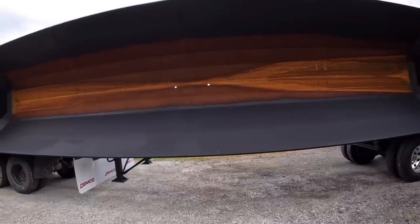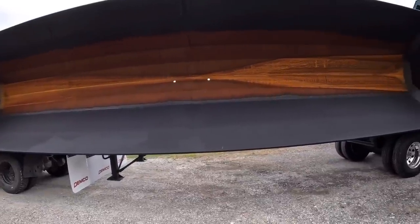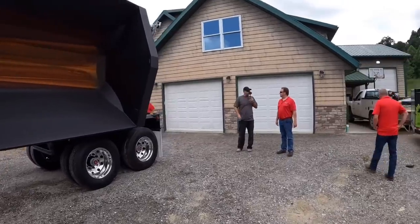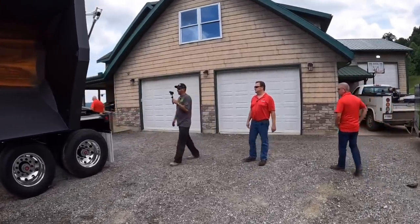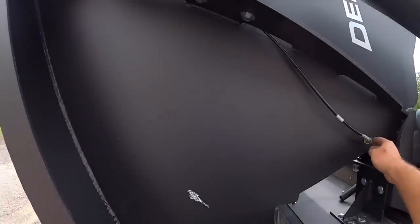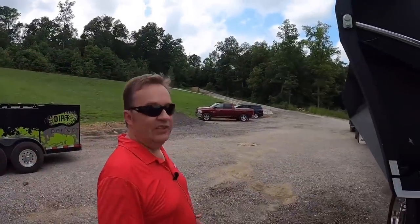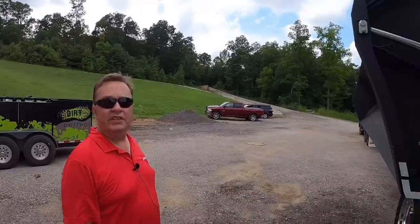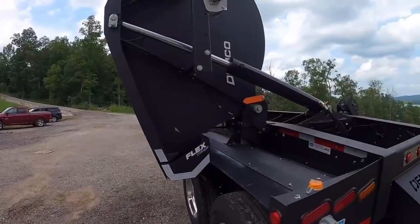A couple other things I just noticed we didn't talk about a whole lot. This has got a complete tarp on it, electric tarp, roll locking tarp as well. And then you guys went out of your way and put grease manifolds on this thing. That's right. It is an option for a remote grease bank. To make greasing a lot easier. It does. So there's no climbing up on the trailer. Everything is super easy. You can reach it before you start your day. Gotcha.